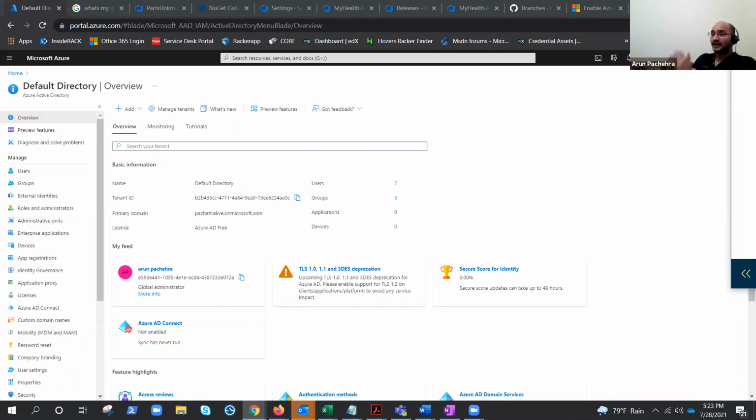As I said, we can create our custom roles, but we have to purchase a license for it. In order to create a custom role, there are two steps involved. First, you pick the permissions that you need, then you call it a role, and then you need to create the role assignment. That means you are assigning those permissions to the user, or the service user, or the identity. So you create the role with the permissions, and then the assignment: role and role assignment. These are the two steps involved in the custom role process.